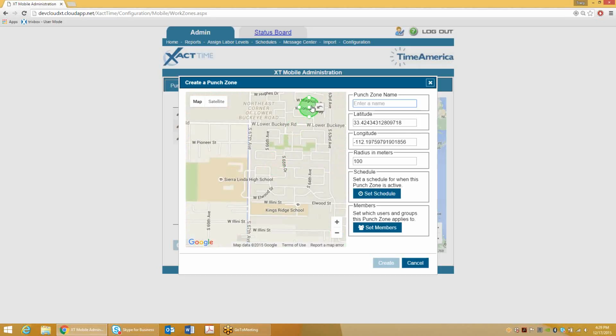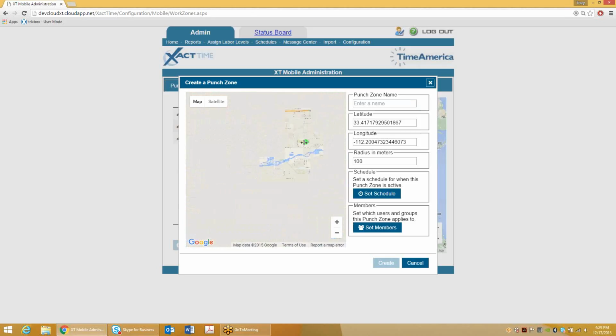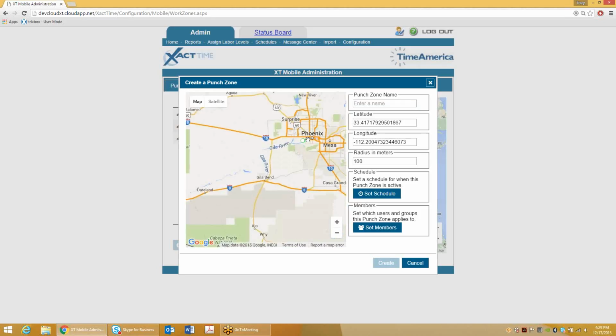If I want to move my circle, I'm able to do that as well. So again, I can go any location. In fact, I can come back out and I can even expand it here. So again, I can move it any location I so desire. But again, all of that is indeed a possibility.